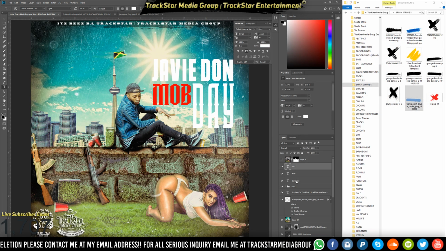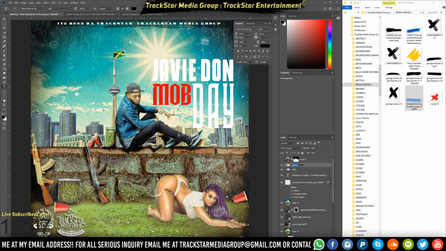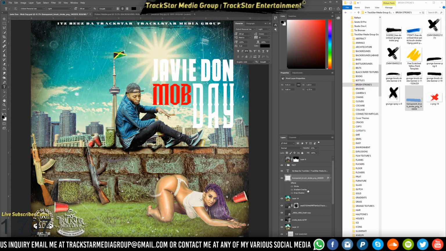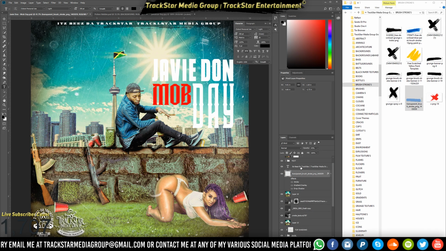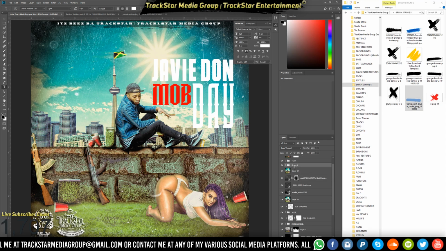Then we'll group up all of this. We'll call it text. Logo up on top of everything, of course. This layer right there, we're not using it, so let me get it out of the way. This is the label info, so I'll put that in a folder.